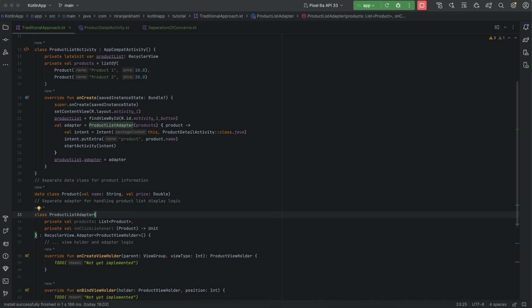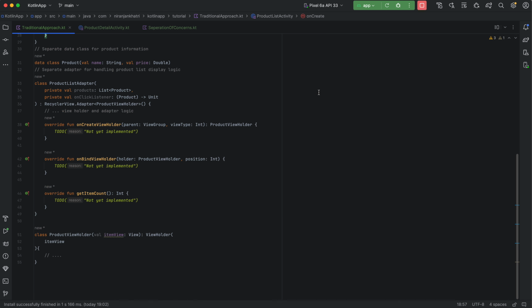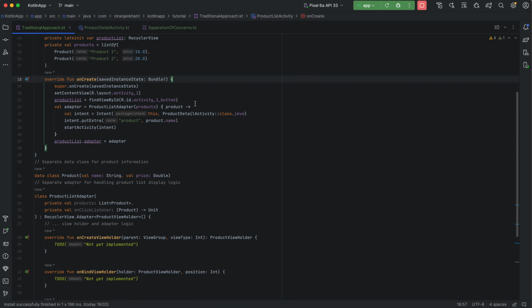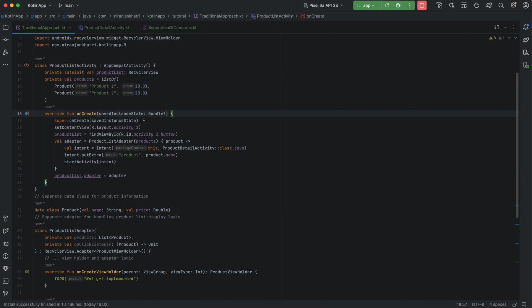So I would like to give you a simple example to showcase how you should avoid the traditional approach. In the traditional approach, what we might define is a single activity class that handles both displaying the list and navigating to the detail screen, as you can see here.